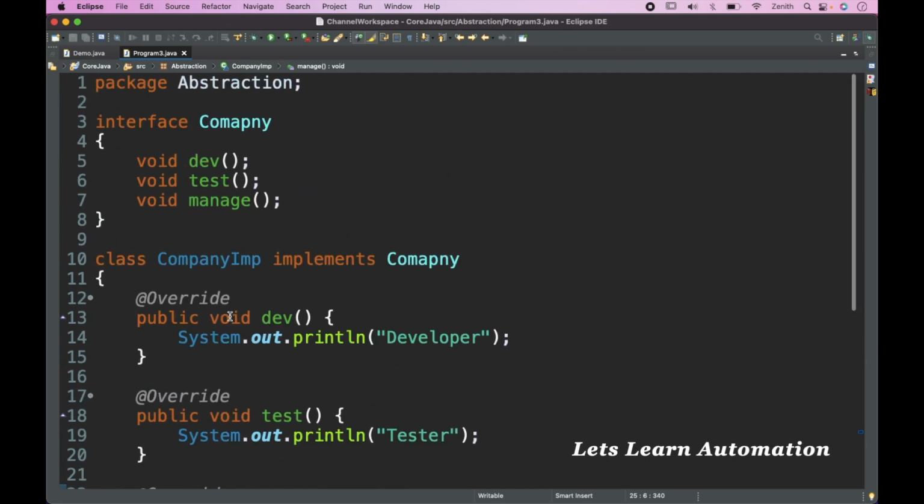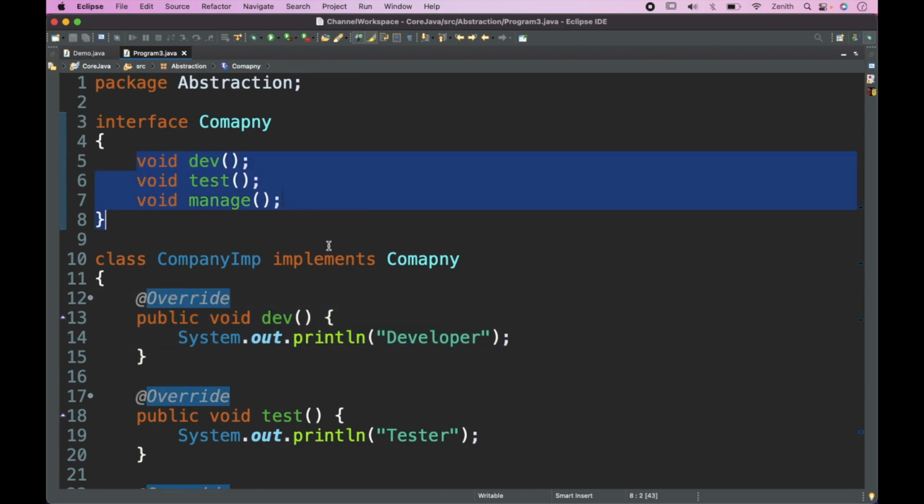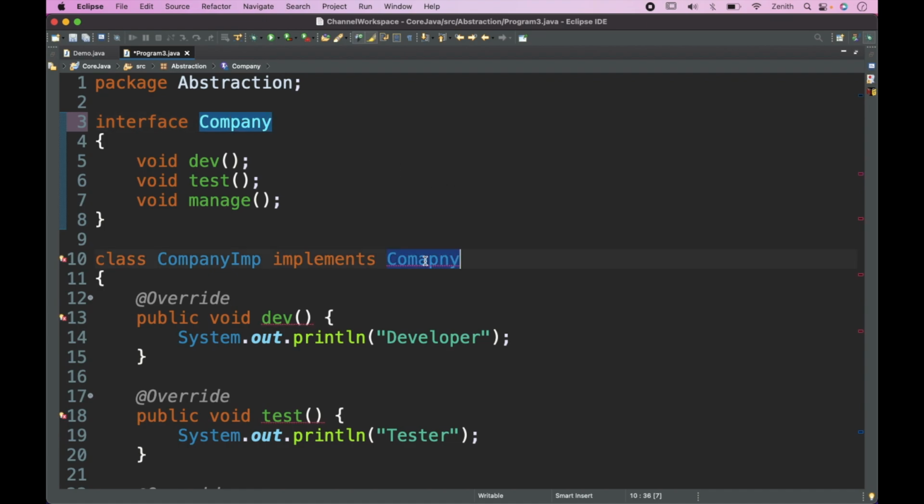All these methods are implemented over here, and override also came automatically, because all these implemented methods override the interface methods. Now if I need to execute this, I need to create the object of this, because we cannot create the object of an interface, just like we cannot create the object of an abstract class, because it contains unimplemented methods.